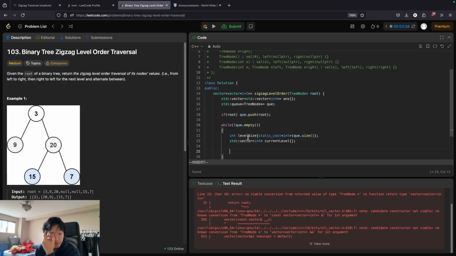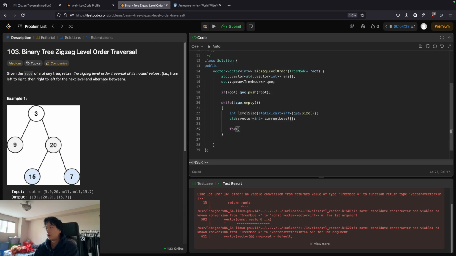So then after we remove it, we're gonna go back to the while loop, see the level size, in this case it'll be 2, and then we're gonna reset our current vector, and then we're gonna append it to our answer at the very end. And then for the for loop again, we're gonna check if left and right have a child, and then we're gonna add that, and then we're gonna pop, and then we're gonna do 20, and then we're gonna see 20 has one, add them, pop, and rinse and repeat.